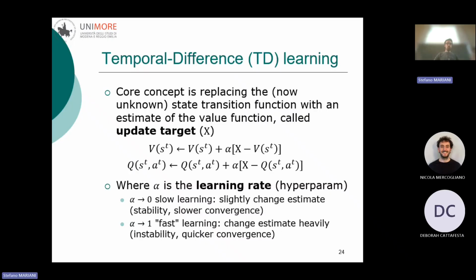In general, if you have no clues, you start with a random policy. The idea is to try to keep alpha as low as possible, compatible with the computational budget you can afford. Because again, learning fast means quicker convergence, but also high instability. What does that mean? Stability, instability.